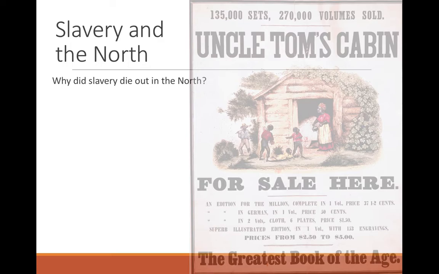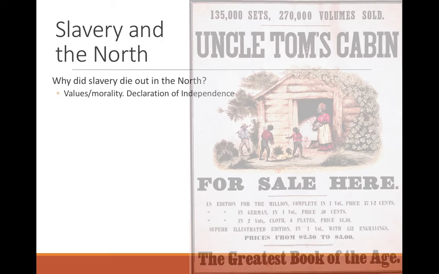Slavery existed in the North in the colonial era, as you know, and it died out in the late 1700s and early 1800s for a variety of reasons. The first reason was what you might think, that in 1776, when the states declared independence, a number of the northern states saw the Declaration of Independence, the statement that all men are created equal, and said slavery is wrong, and in the spirit of this new nation that we are building, we want freedom and equality for all. We're going to really live out the Declaration of Independence. And so that is definitely a reason why some of the states outlawed slavery, but not all of them.